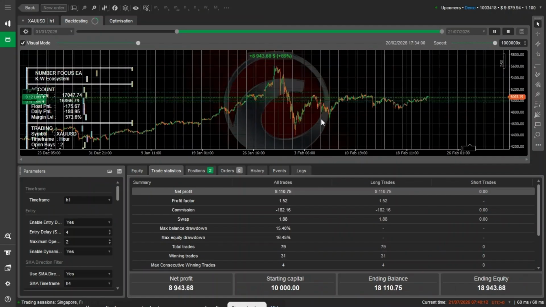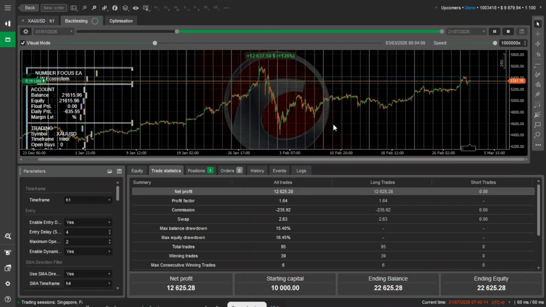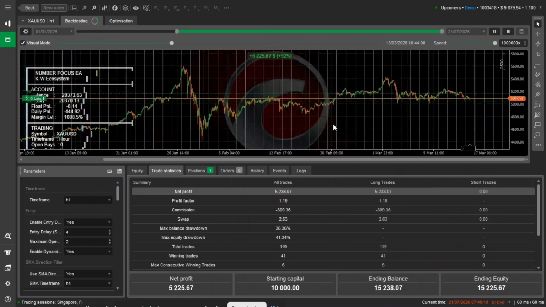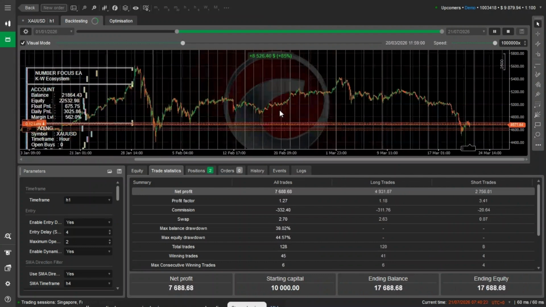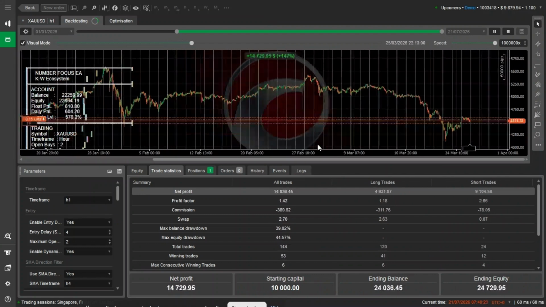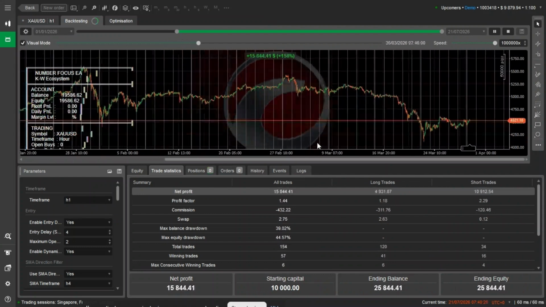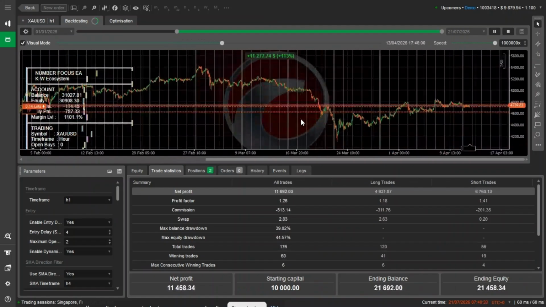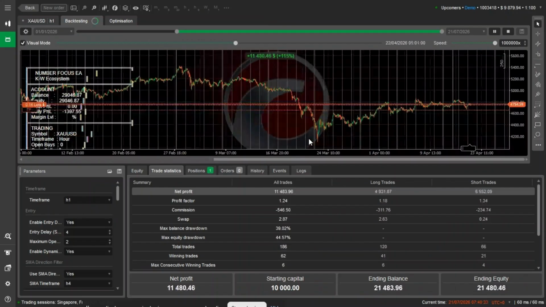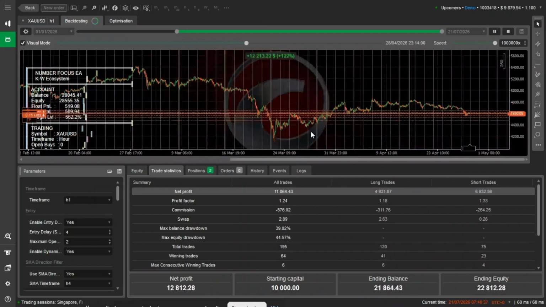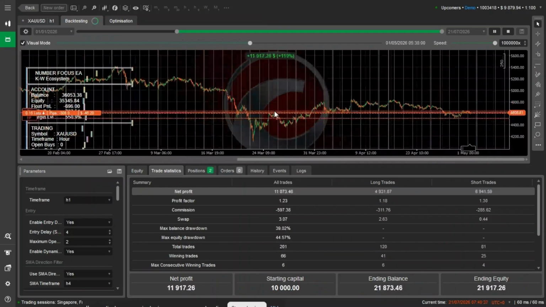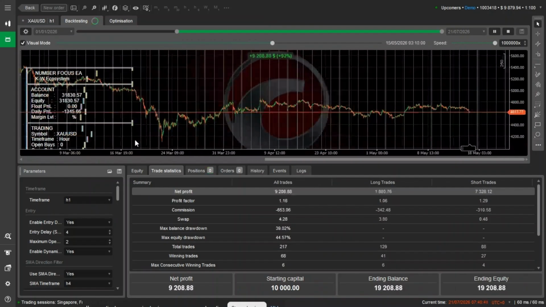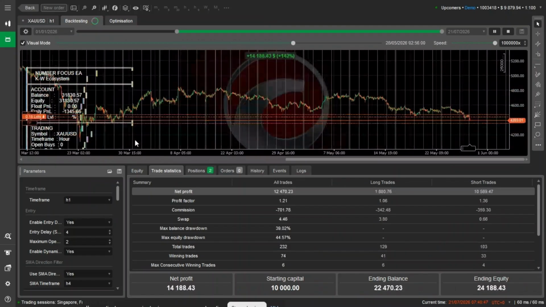This is very aggressive, and this is the main purpose for which I normally use this bot and recommend people to use it, especially in the challenge phase. You can easily use this approach to pass a challenge as fast as you want, and it also comes with aggressive release, in which it can take the account out as fast as it can. Once you pass the challenge, you can usually use another set file for the live account. There are also some prop firms that give you instant funded accounts, so you can easily get access to a live account.